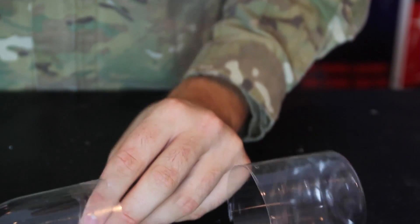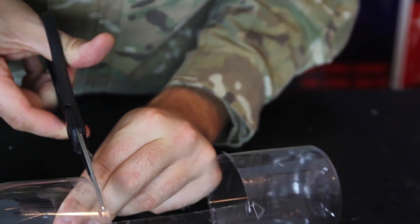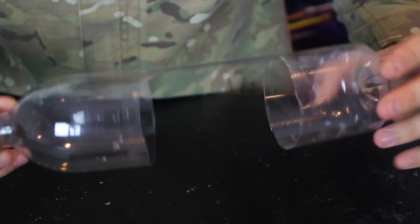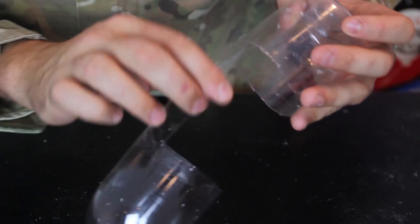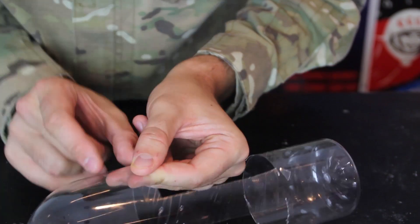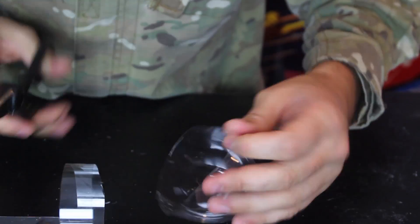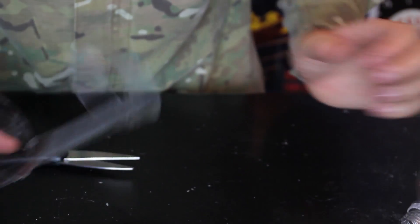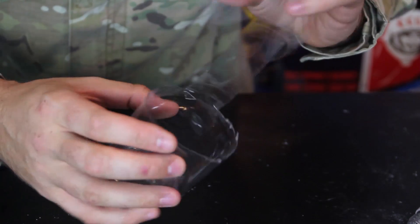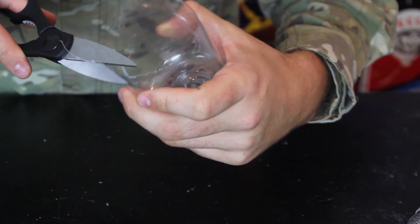You can make it straighter later. So you're going to end up with a piece like that — you see these two big pieces right here and one line attaches each other. Now we want to cut this piece off, so leave about an inch here. We don't need the top one right here, so we're going to end up with a piece like that. You see this is a circle and this is going to be our cup. You can fix up all these lines, make them smooth.